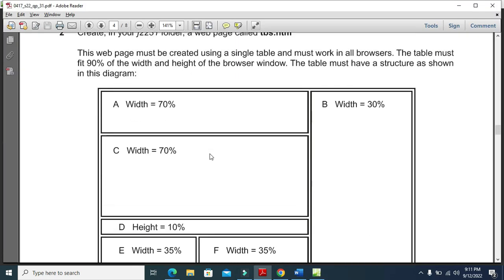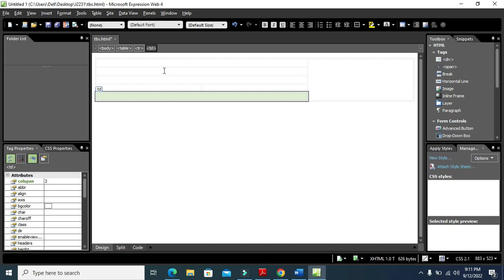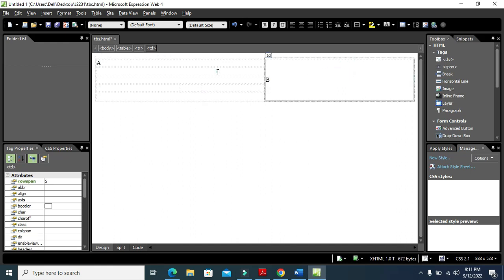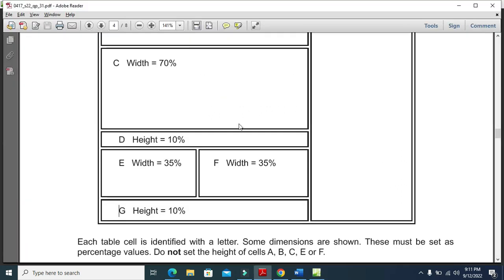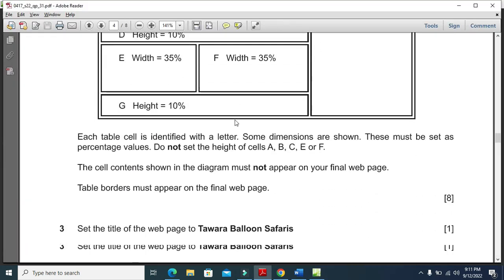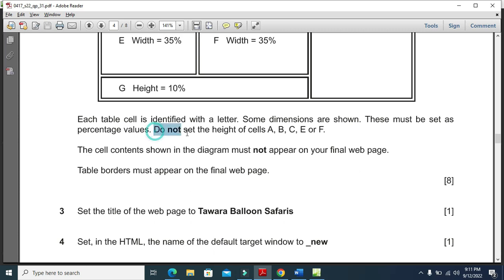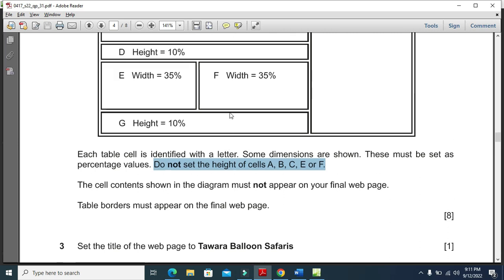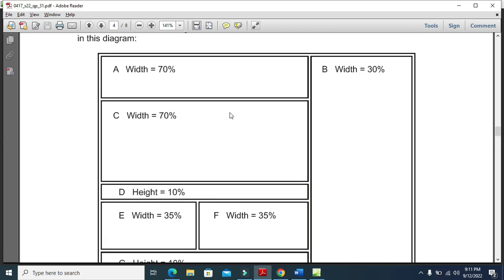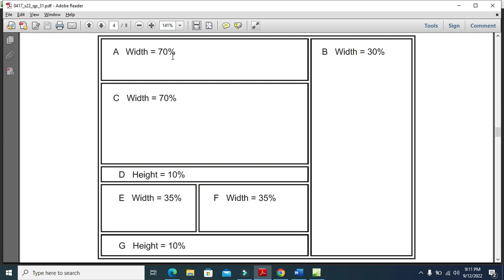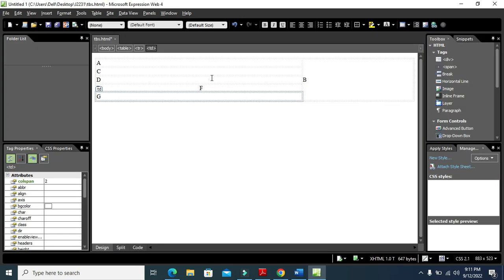Now once it is done, I'm going to name each cell for it, as I mentioned, A, B, C, D, E, F, and then G. Moving forward, we should not actually display these alphabets, but it is just for the sake of our easy go only. So I'm going to adjust the width of this cell.